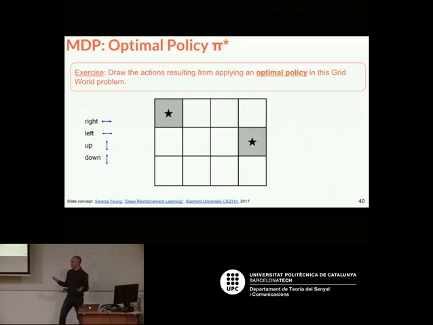Yeah. So you must think, okay, if I'm here, what actions are part of the optimal policy? Then you draw them. But if I'm in a state here, which are the actions that are part of the optimal policy? And just consider that for each possible state. One state is one cell, and you think which actions are part of the optimal policy. And in one state, there can be more than one action.